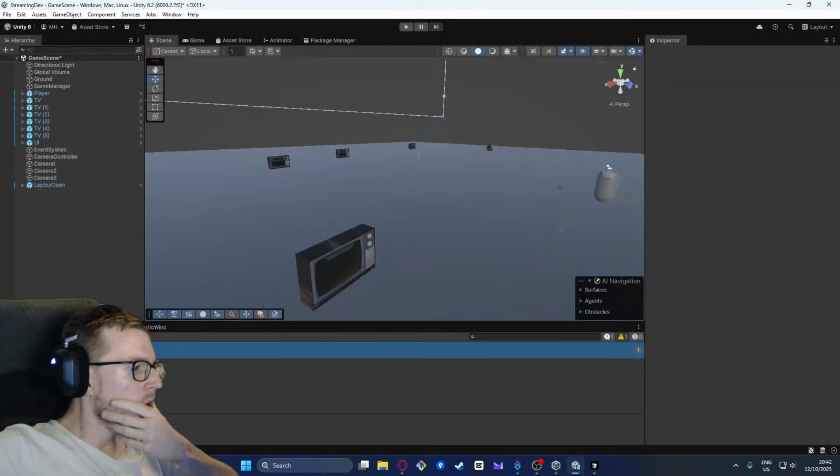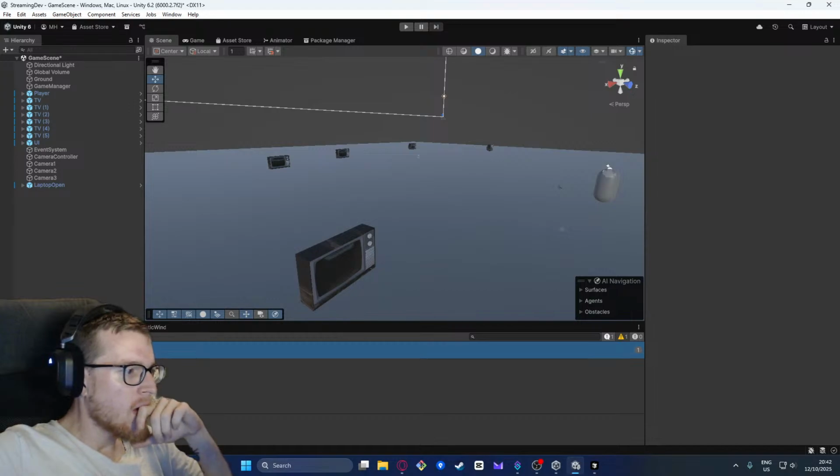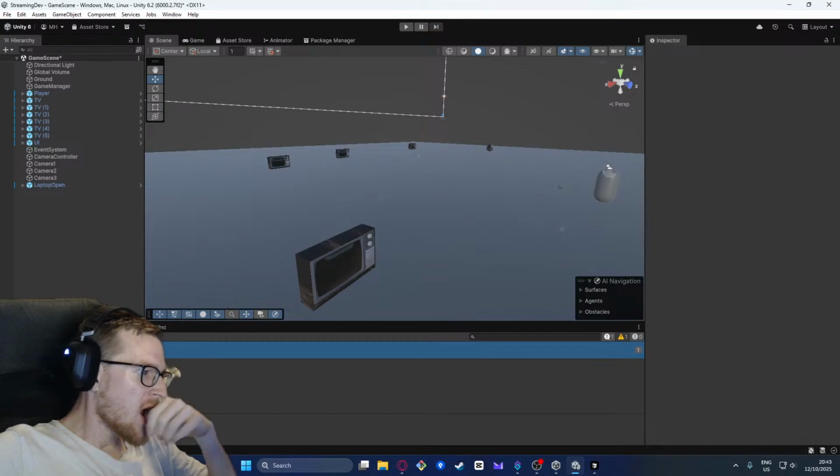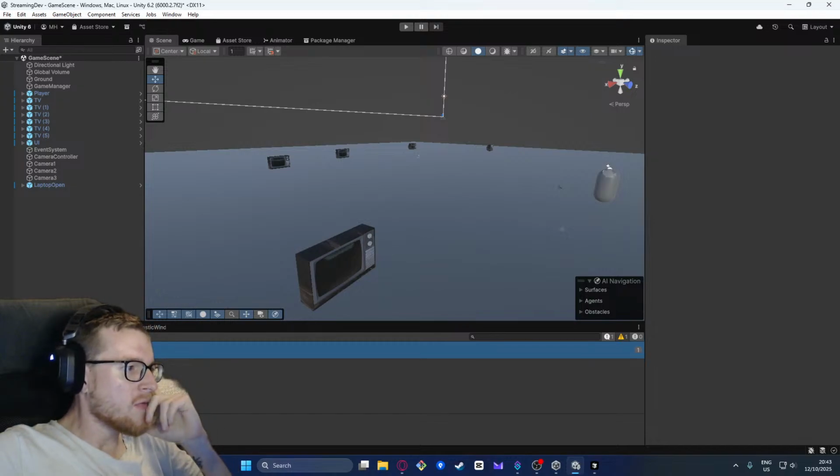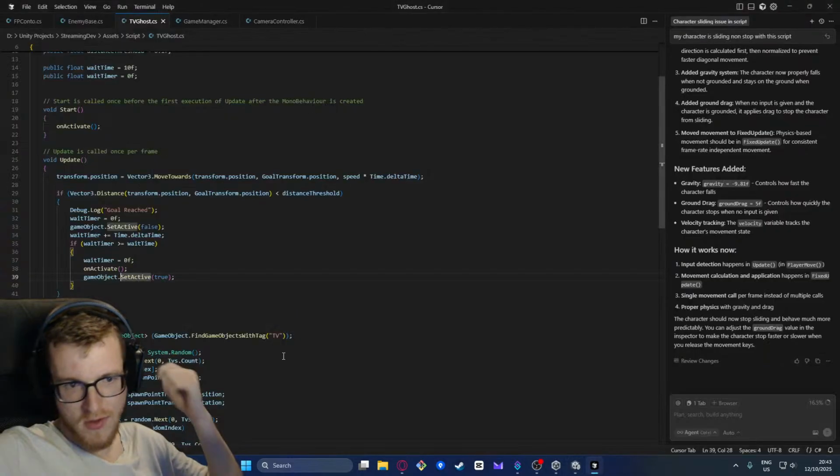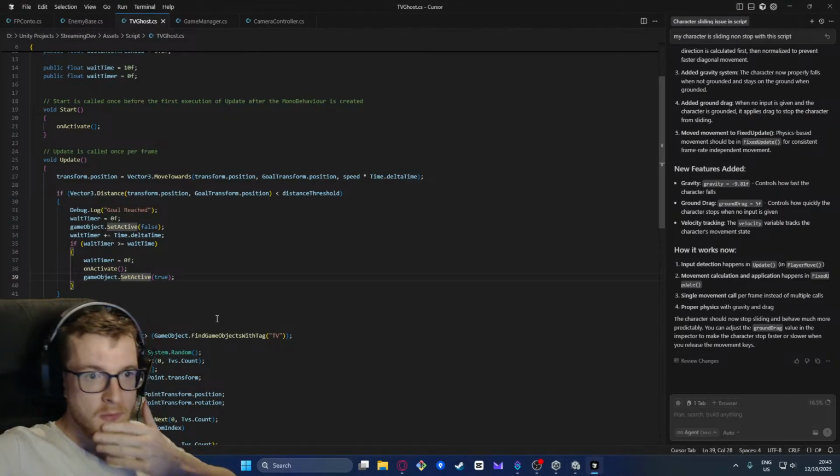So that means more Googling. We probably need to do that outside of the class because set active false probably stops everything running, which makes a lot of sense.